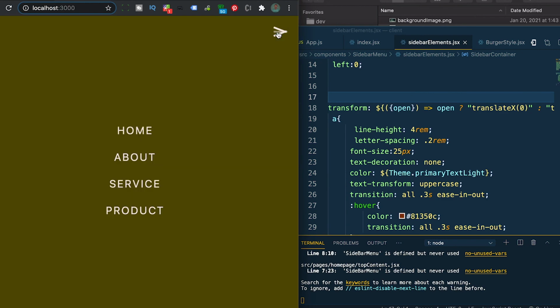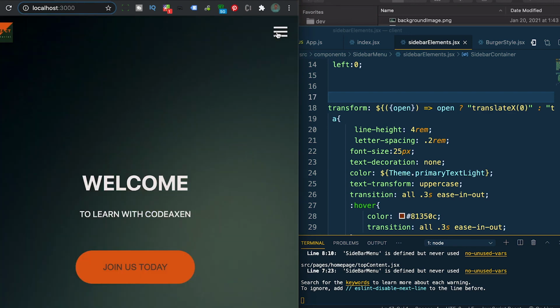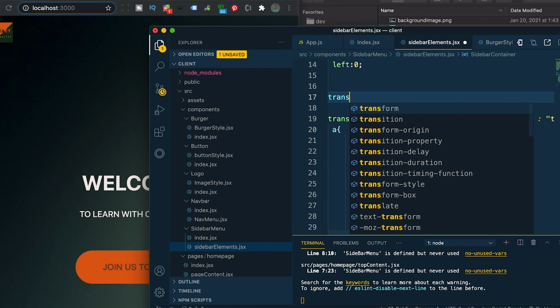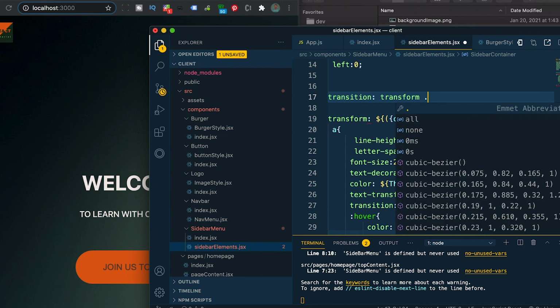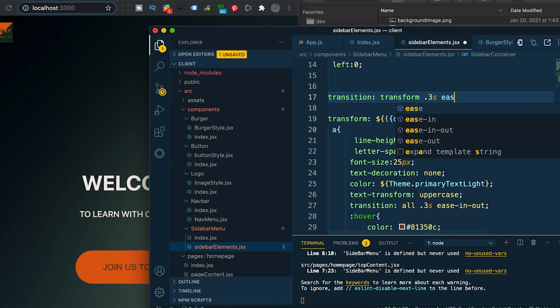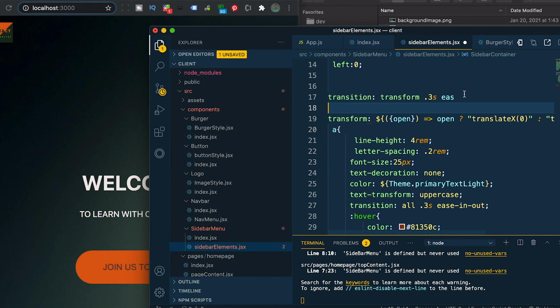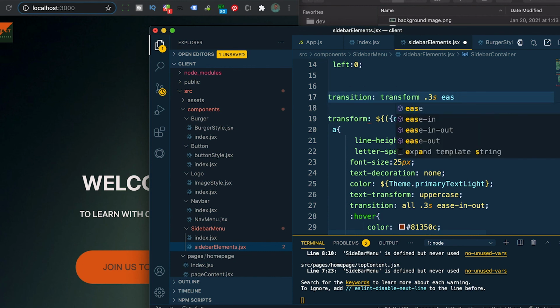all right, now we are having an issue here. The way this one is translating, let's apply a transition here, and this will be transform from 3 seconds, then we apply a fade in, which will be ease in, ease out.